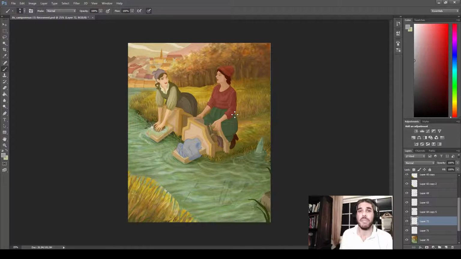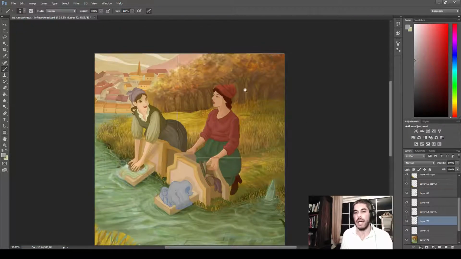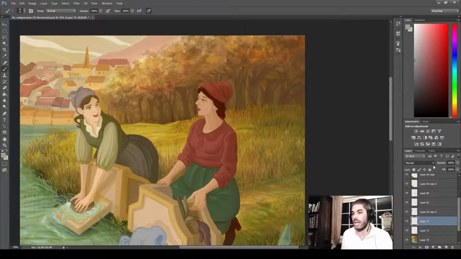I still have some things to fix, like, yeah, the trees once more. I have to give them some grades of shadow, using multiply or other possibilities that we have here.